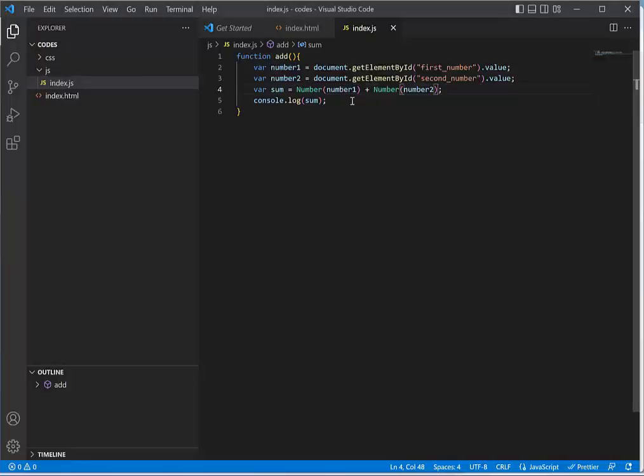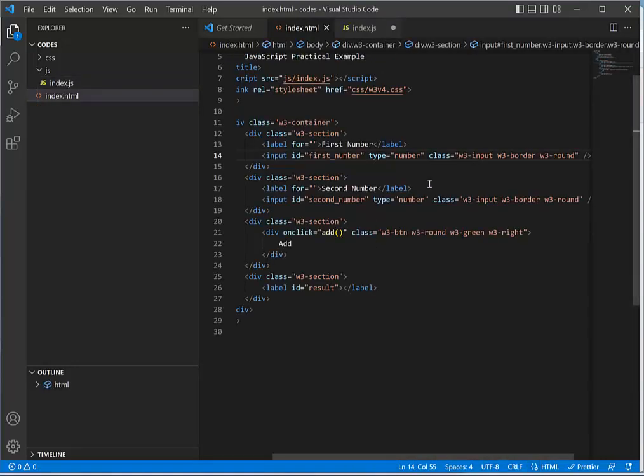Okay. Now the last thing I want to do is that I want to be able to put this 7 inside this label here, which is my result, my output, right? Again, the label has an ID called result.